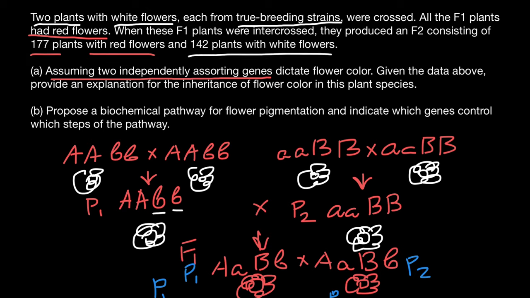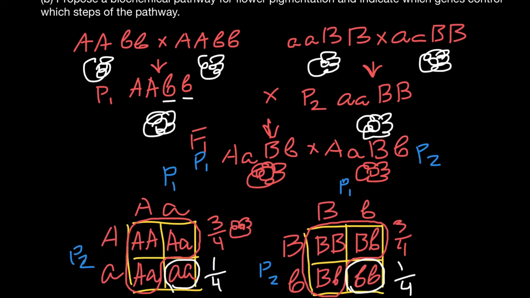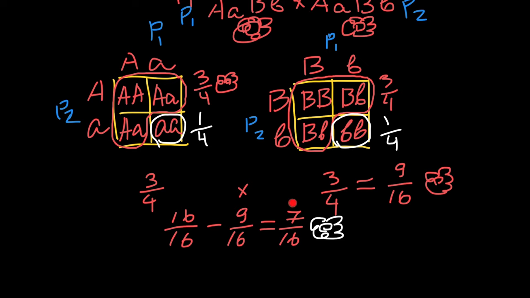And this is the same ratio. Let's round the numbers. For example, 177 we can represent as 180 and 142 as 140. We just round a little bit. Now let's divide these numbers by 10. We are going to get 18/14. And again, let's divide by 2 and we are going to get a 9/7 ratio. This is the same as we got earlier here. 9/7.